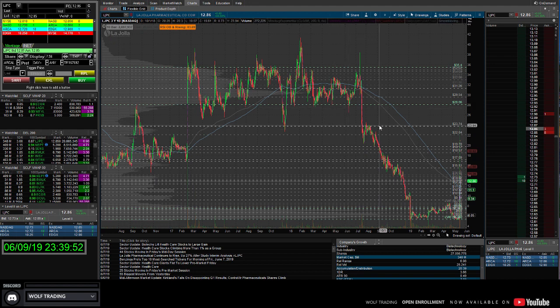So here's a 3-year chart. As you can tell, the stock is very heavy. It's in a downtrend. It's a biotech company with 27 million shares, and it has a current market cap of $348 million. Okay, so that lets me know this is a big offering. This is roughly 40%, give or take, of the company itself. So right away, that lets me know what type of company this is.